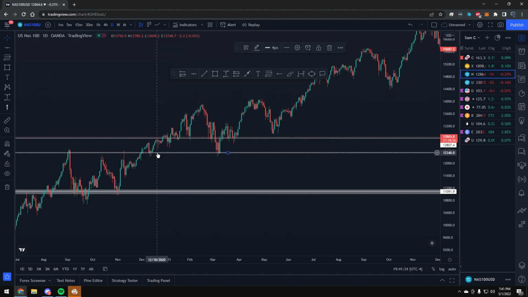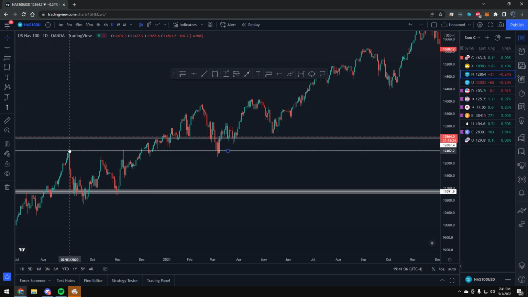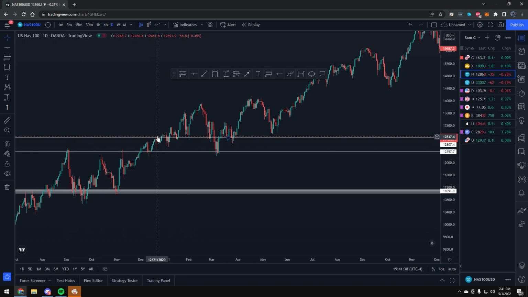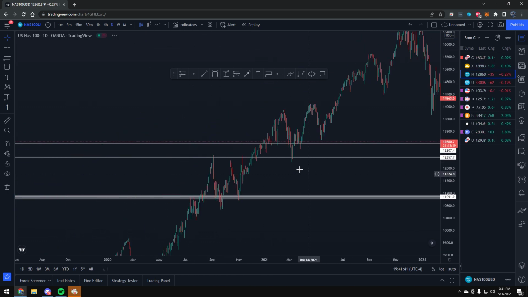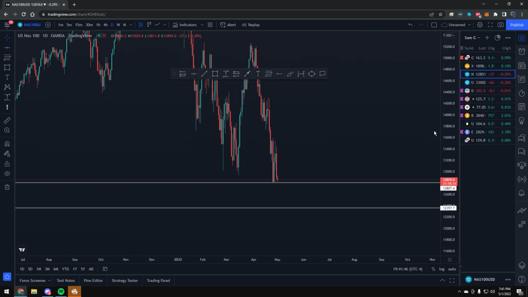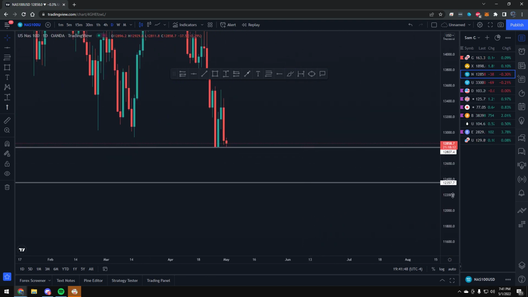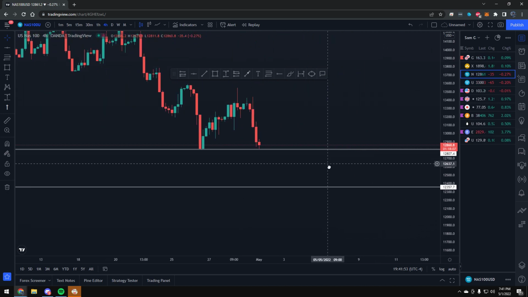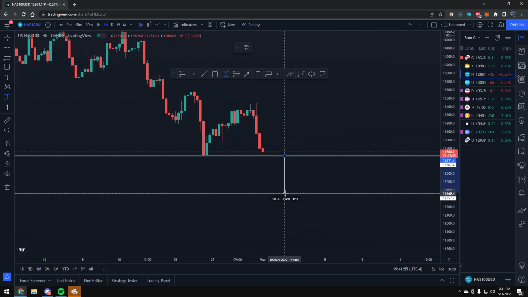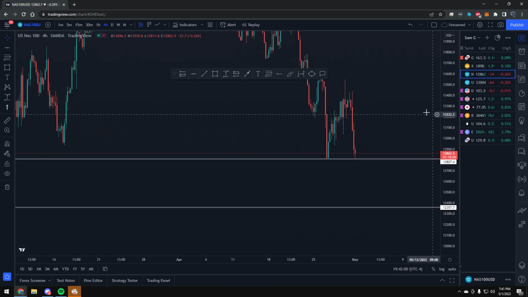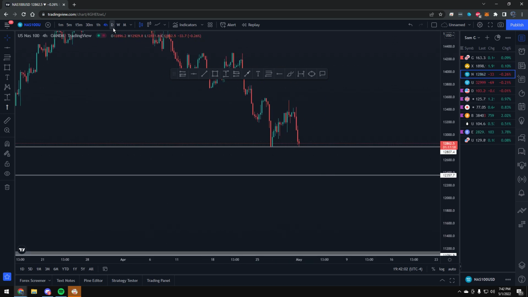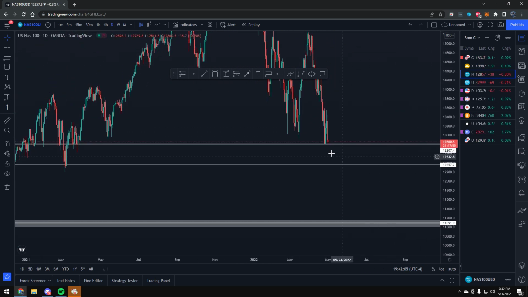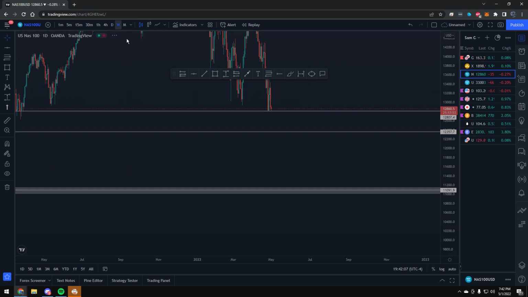You can see wicks and everything hit, price rejected plenty of times, created support, moved up off there, created support, moved up. So clearly the 12,350 area is an important area, right? And keep in mind, we're on the daily time frame, so these zones look very small right now. But how many points is this from here to here? It's about 450 points, which is huge, right? That's a lot of pips. So that's like 4,500 pips just to the first zone. So by the end of the month, we should be way down towards the 11,000s, right?